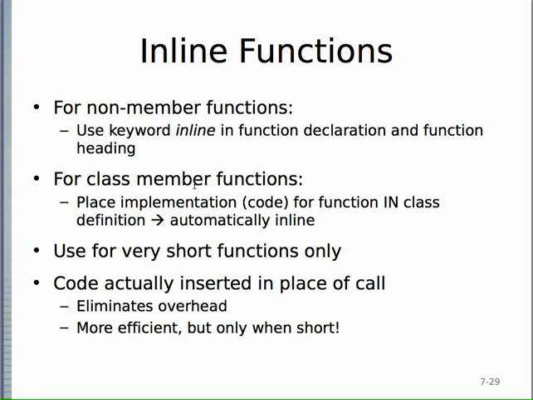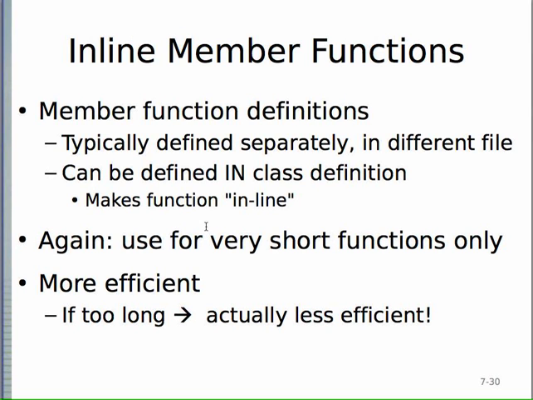So for class member functions, place the implementation, that is the code for the method or function body, inside the class definition. This is automatically inline. I think you should be able to inline the stuff that's in the .cpp file, but apparently it's not working right now for me. Okay, inline member functions. Typically it's defined separately in a different file, but can be defined in the class definition. And so if you put it inside the class definition, it makes the function inline.